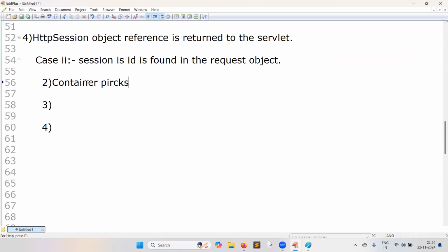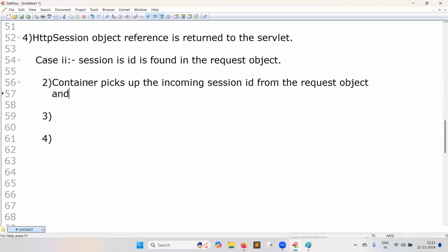The container picks up the incoming session ID from the request object and searches for the corresponding HTTP session object.